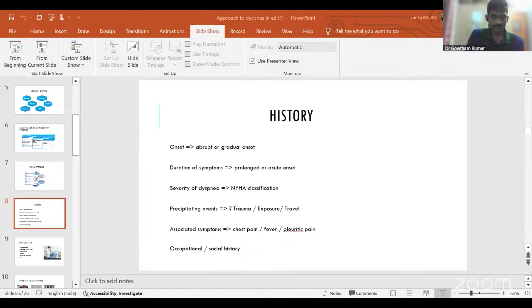Investigation: these are the priority investigations which should be done first. CT and MRI come in the later stages. These things will make sure that we don't lose the patient immediately. In priority one, someone with a saturation of 80, someone who is gasping, you don't need to wait for such investigations. Directly intubate, then you can evaluate.